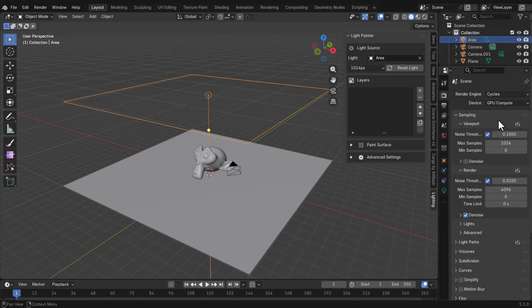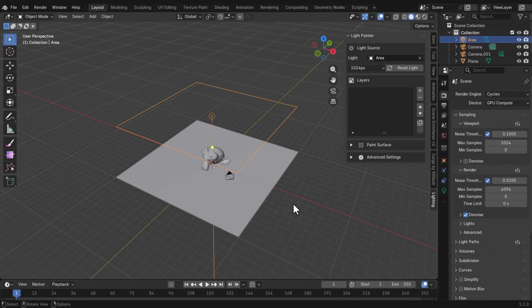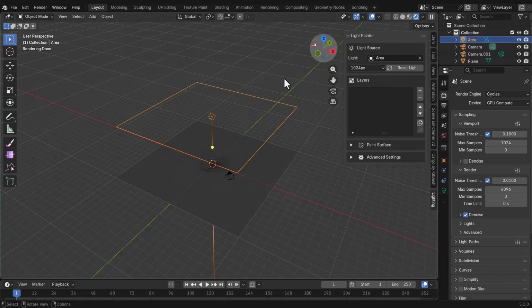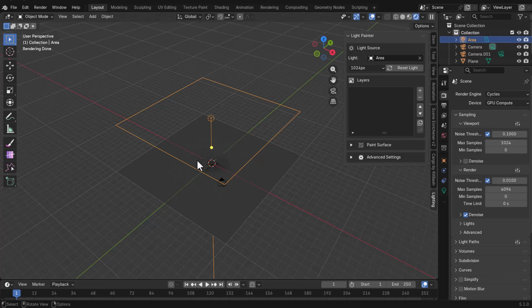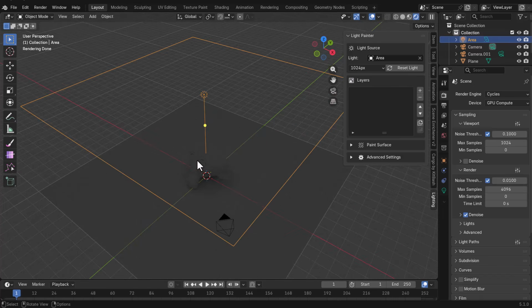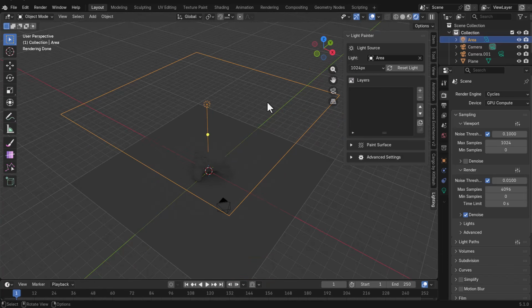And in this case, we're simply going to switch to GPU because we would like to get the rendering a bit faster. Once we have that, we can go over to our renderer. Now, once we switch over to the rendering, you would notice that there is no light coming in. The reason is because we haven't placed in a layer and we haven't started painting. And to do that is as simple as this.